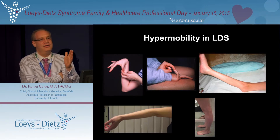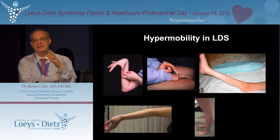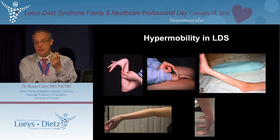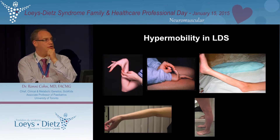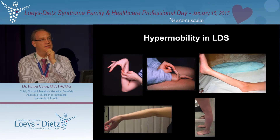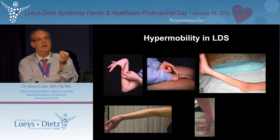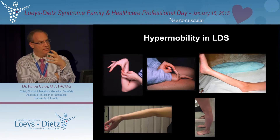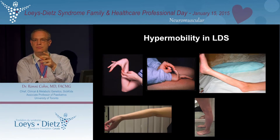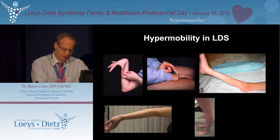You shouldn't go to the gym and do any strenuous exercise, but even if you do mild exercises to increase your strength or muscle mass, that's probably going to be an issue over your lifetime. That is our experience from patients with Marfan syndrome. If Dr. Dietz confirms similar findings in mouse models for Loeys-Dietz syndrome, we can probably extrapolate our knowledge from Marfan syndrome, and it's something you should know about.